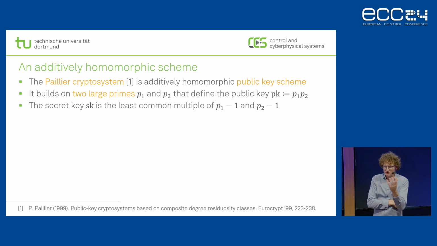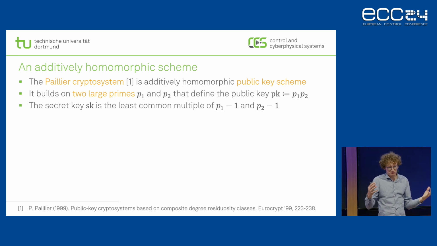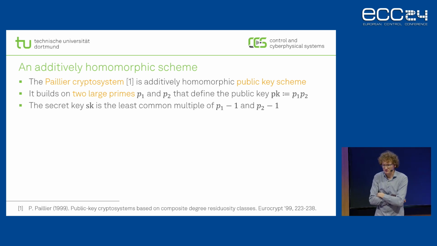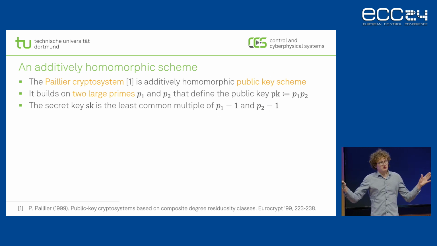And the Paillier crypto system is, as I also said, a classical crypto system, which starts with this sentence: pick two large prime numbers, which you might find in many crypto systems as well. With these two large prime numbers, you construct two things. One is the public key, and the other one is the secret key. What is the difference between these keys? The public key can be freely distributed without any issue. So you can distribute it to the world.